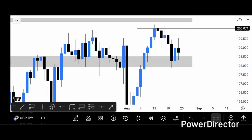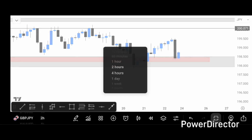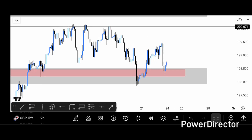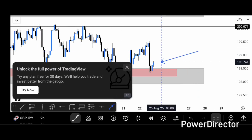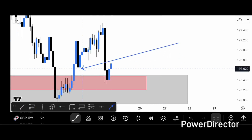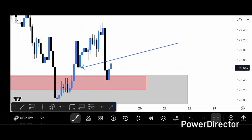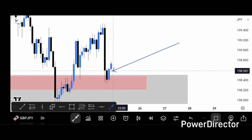So now this is for the daily time frame. Now coming down to the 2 hour time frame. Why are we anticipating price to go bullish from this zone? On this strong support zone, you can see that price made a double bottom on the 2 hour time frame. So this is first here, down here, came back down, rejected off it. So here, this double bottom. So this double bottom is essentially giving us the go ahead that from here we can continue bullish.